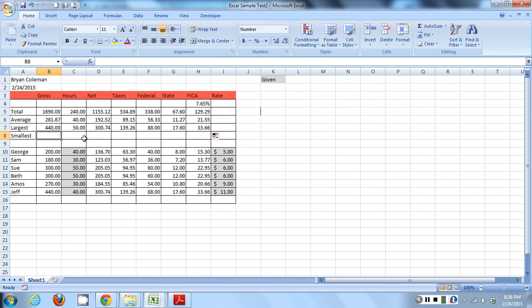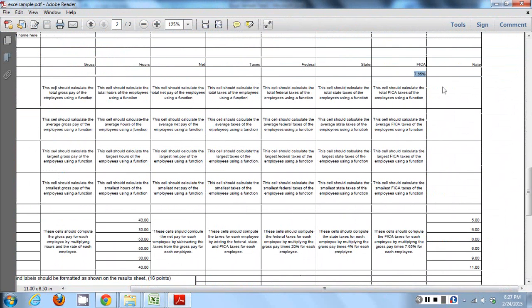All right. Same thing for the smallest. There's a predefined formula called a function named minimum that I can use here. Same thing. Click and drag. I want to know the minimum in the gross pay. Let's try that again. There we go. Enter. $180. Is that the lowest number in this range? Yep, there's nothing less than 180 in that list. So, click and drag. Now, I thought I left a column off. Well, actually, no, I didn't. Rate, I believe, was left blank on our sample test. Yeah, see, the rate column is blank, so we don't need to populate anything there.